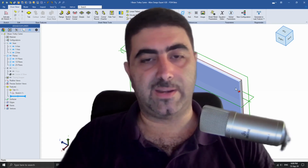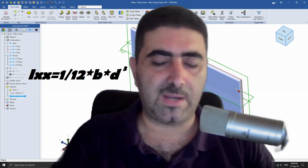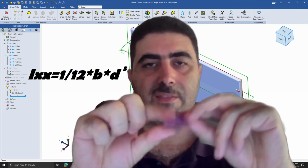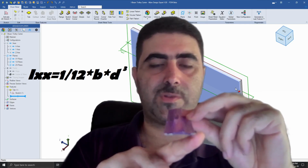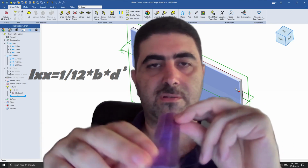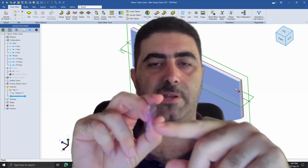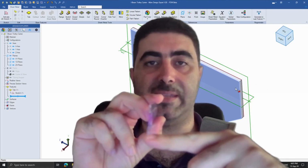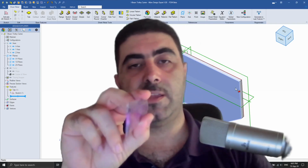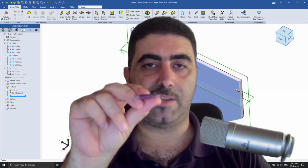And in fact, for a rectangle, it is 1/12 times the base times the height along the y-axis. So if you imagine this section for a minute and imagine it's rectangular, the moment of inertia of this section is 1/12 this base times this height cubed, right? Of course, you can see that this bends very easily, but as soon as I turn it like this, now the moment of inertia is 1/12 this base, but now this significantly larger dimension is cubed. So this is going to be a significantly higher number than the moment of inertia in this direction.